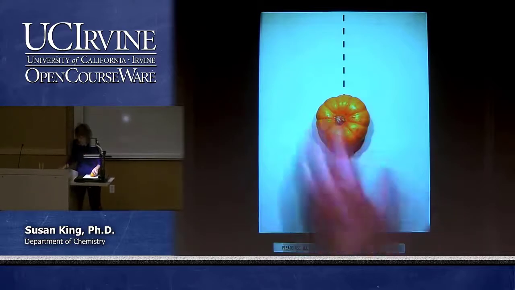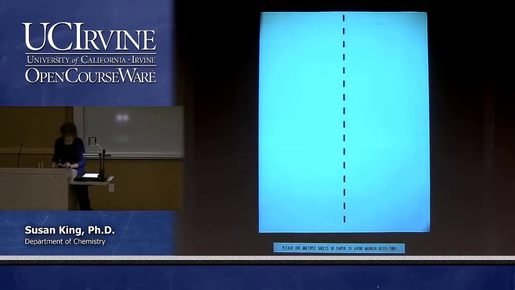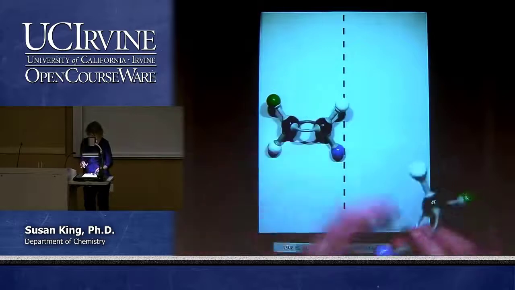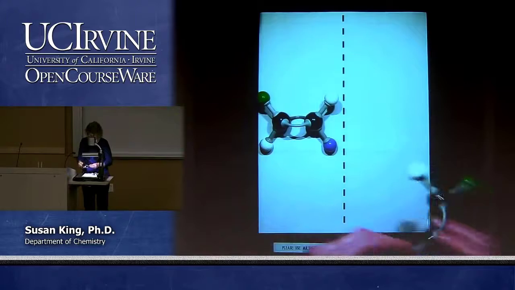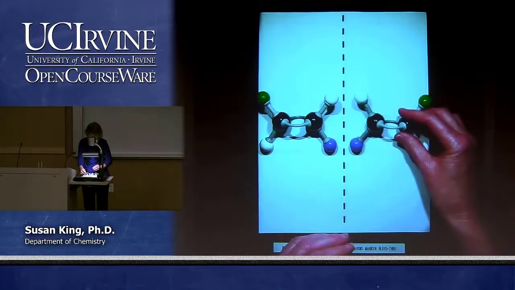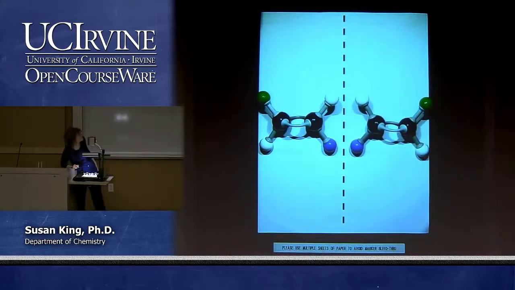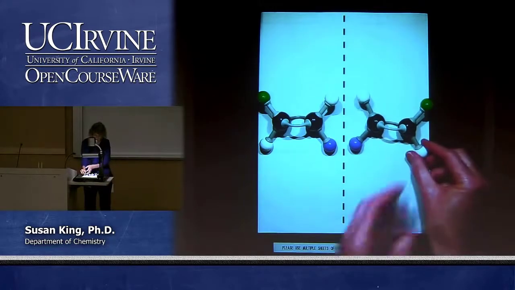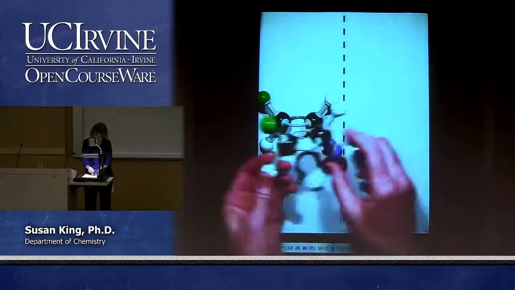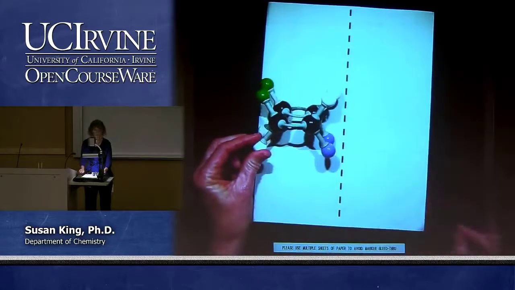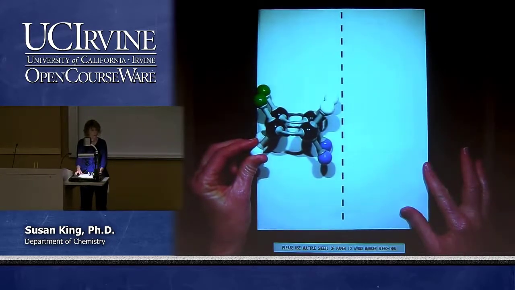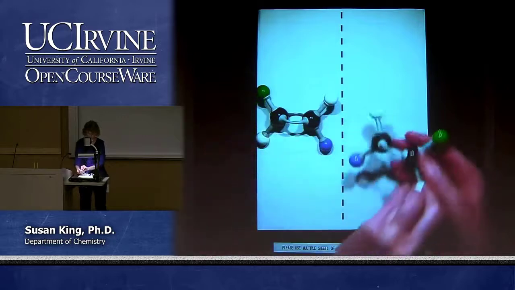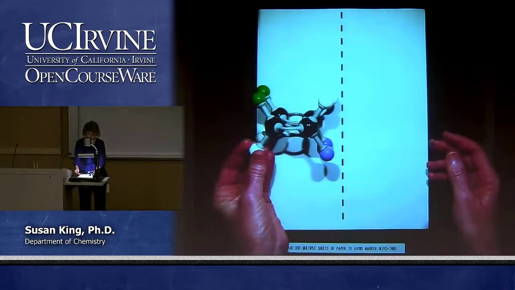It would be achiral. Here's our 2 molecules. We have this is our alkene, so if you can see it that way, there's our alkene, and there's the other alkene. They're mirror images of each other, right? But I can take this molecule right here and I can flip it over, and all the bonds exactly line up. Okay, so that means that this molecule is achiral, because this mirror image is superimposable.